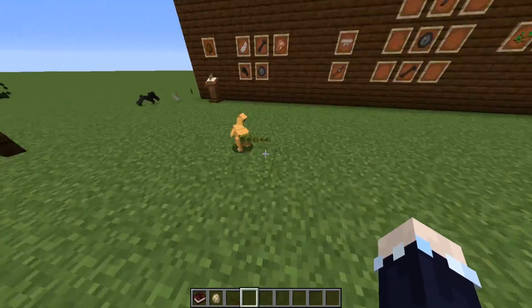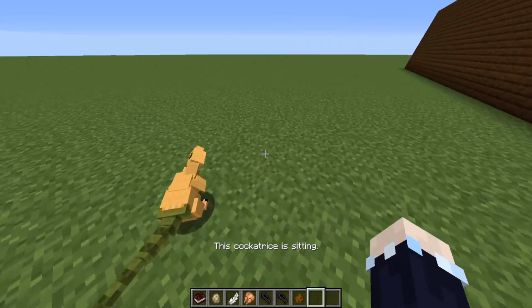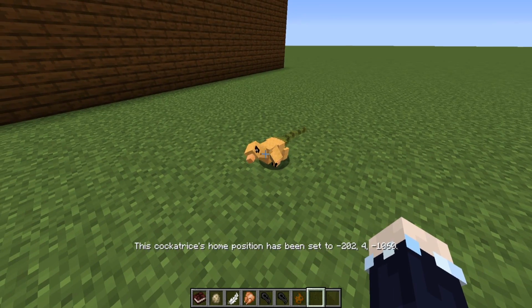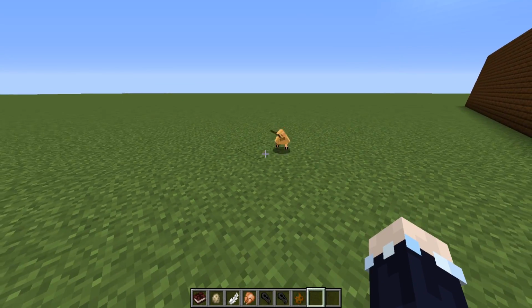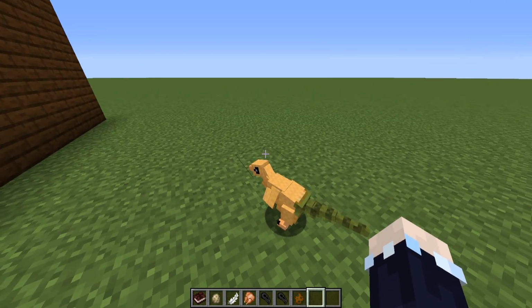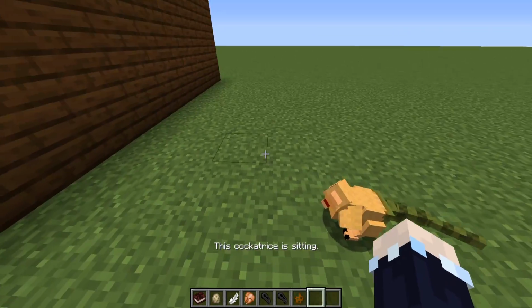So in order to control them, you just come here. Come here! It's running away! Sit! If you right-click them, they'll sit. If you shift right-click, it'll set their home. If you right-click again, they'll follow you. Well, yeah, they'll follow you. If you right-click again, they'll patrol, so they'll run around in an area around their set home, and if you right-click again, they'll be wandering, so sit.